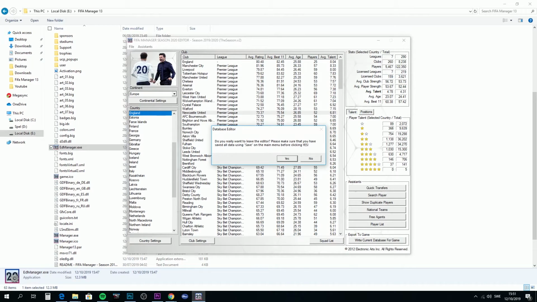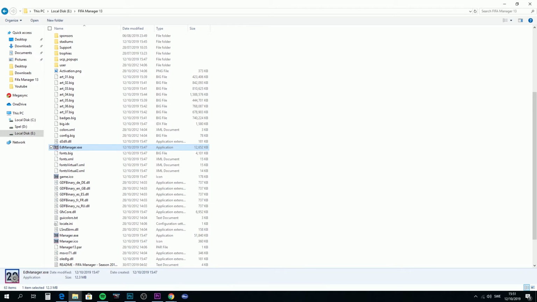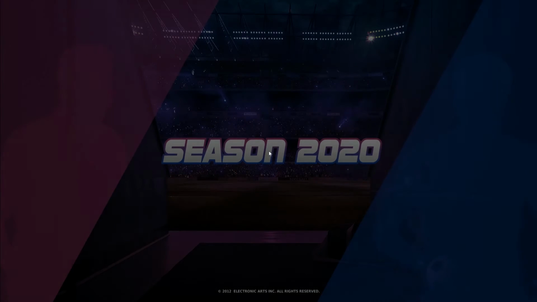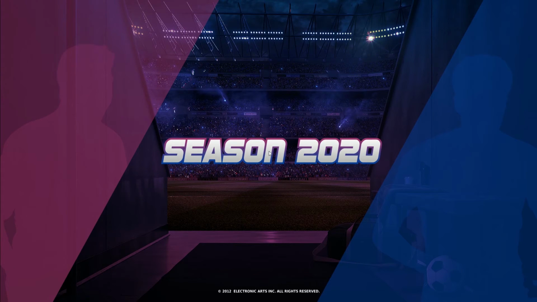So for now, I'm not going to save everything, so I'm going to press yes. It asks to be sure that you have saved it if you are exiting. And then of course, loading up the game. It's just running the game, and if you have any problems, it could be for a few different reasons, I believe, or at least it was that way for season 2019, and I will link those reasons in the description. But here you have it, FIFA Manager season 2020, and this is the first time loading it up for me as well, and this is certainly a different background or first image, so to say. But there you have it.